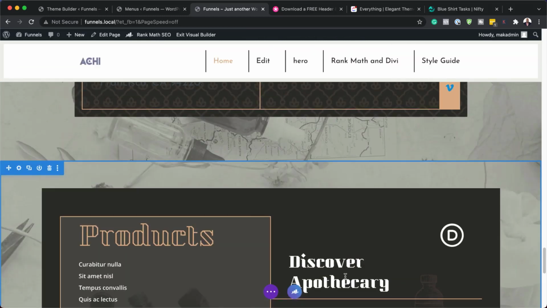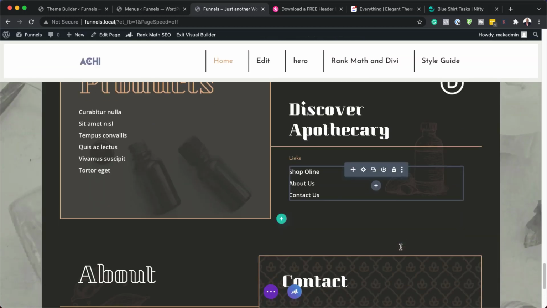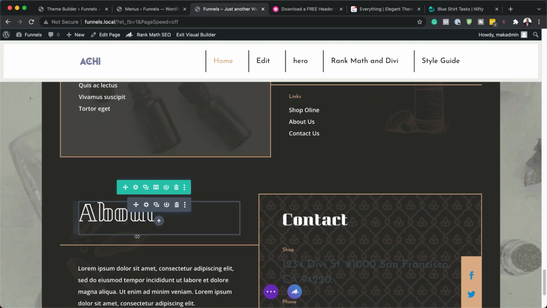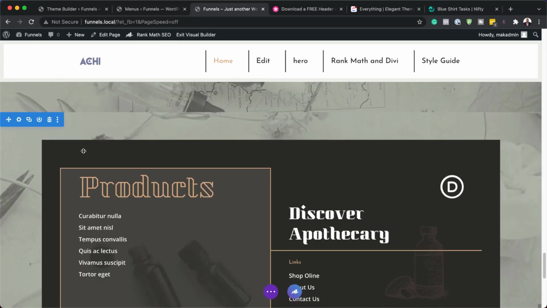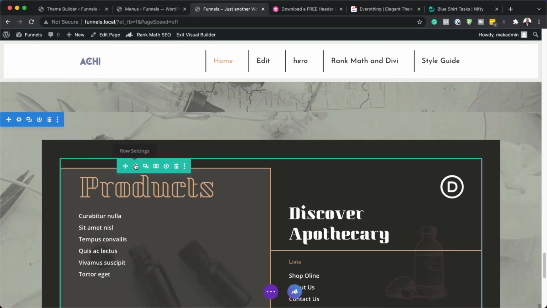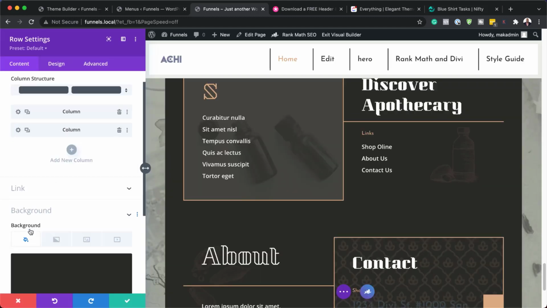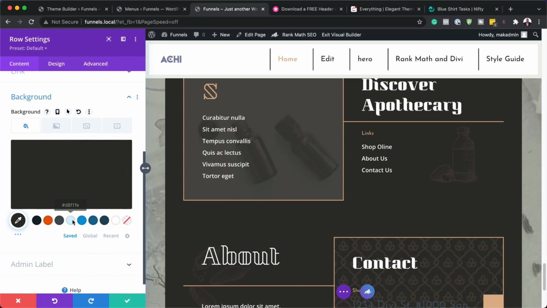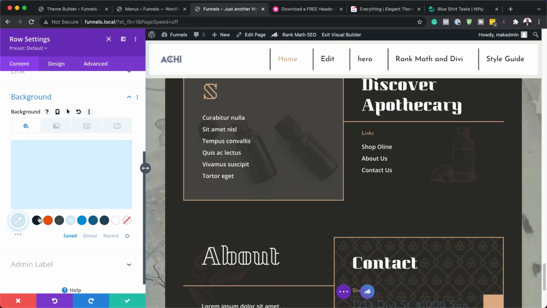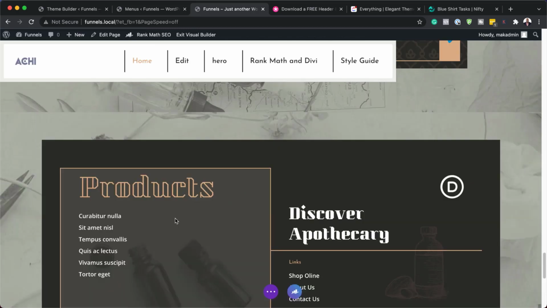Finally, we have an image here in the background. I mean, you can go in and remove this image. I've already shown you how to do that. So if you're not a fan of the image, you can just go in and get rid of it. So again, this is our background. This is where you'd come in and change your background color. I'm going to close out of here.